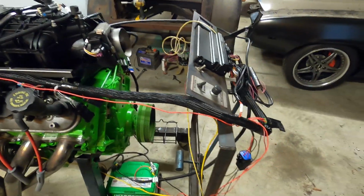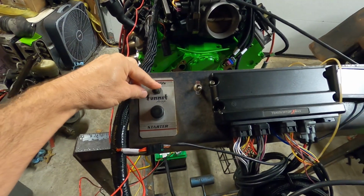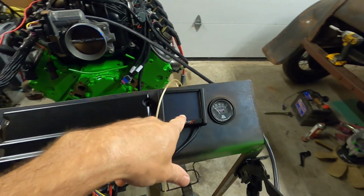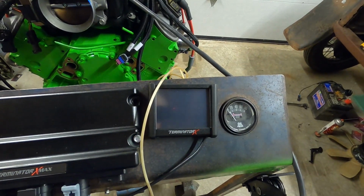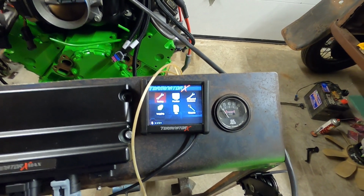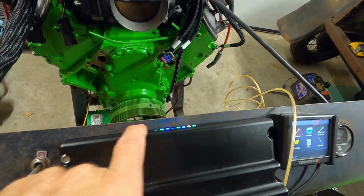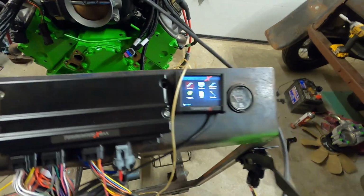So let's go ahead and flick it on. This is what we have to arm. So we flick that on. You can hear stuff going on. The screen lights up. It's booting up now. It's already booted up. We missed it. So here's the LED lights. This tells you if anything's going on.